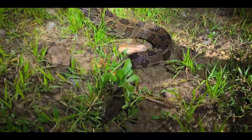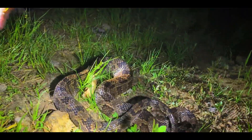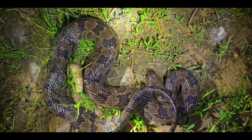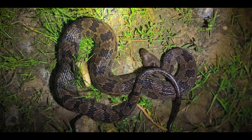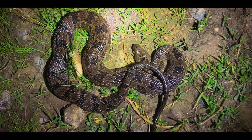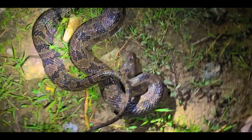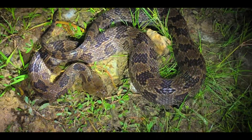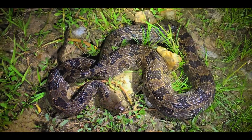I remember you said these are catfish specialists. Oh yeah — ouch — yeah, they really do like catfish. I've actually heard of people finding them with catfish spines sticking out their sides. It's pretty common to see them out here just sitting underneath where the water comes down and they'll just catch catfish as they walk through. You can usually see them actually hunting when you're out here — they're constantly eating.